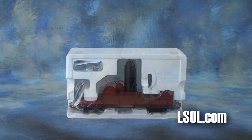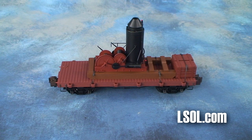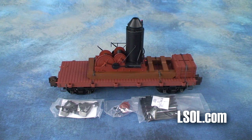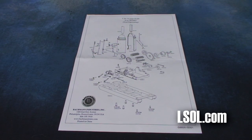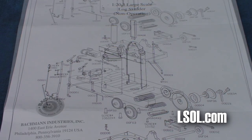Non-operational means that the skidder has no moving parts, but it's just begging to have a smoke unit added to it. The unit comes with a pulley that you need to add onto the skidder, as well as some plastic stakes that you can put on the side of the flat car. It also has some hook and loop couplers so you can swap out the regular couplers, and it's got a small smokestack that you will add. It includes an exploded diagram of the skidder, so that way if you break a piece or need to fix a piece, you know exactly which piece to order.